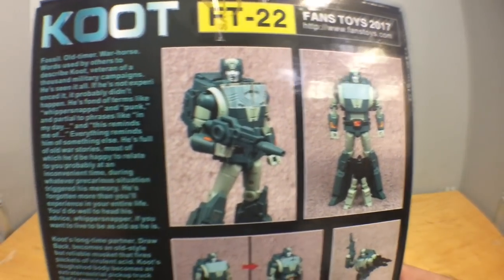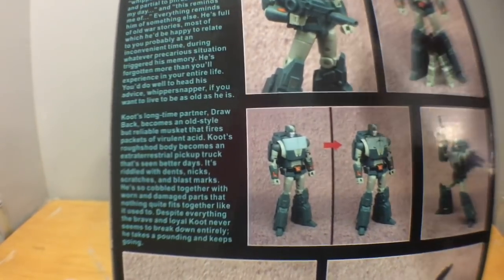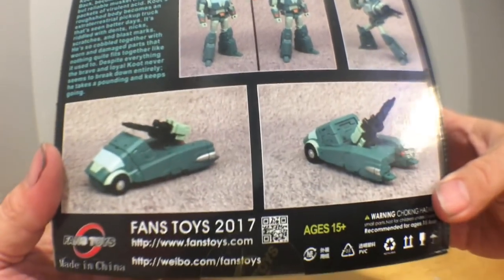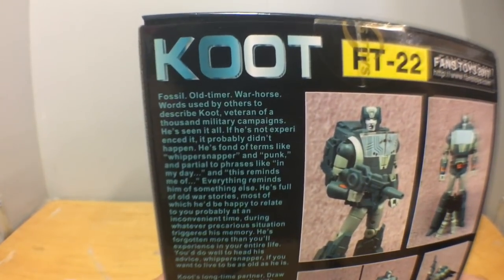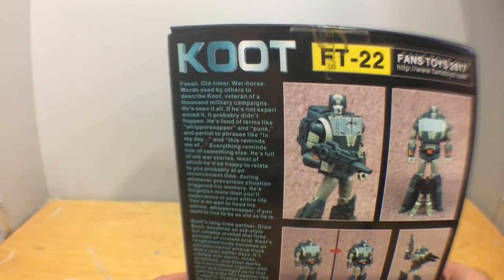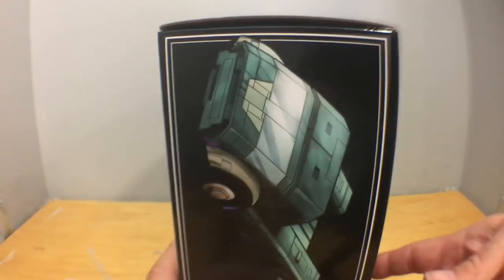Got him with his sidecar on this picture here. Shows a couple different options for his windows. You can change the window, and then shows his Power Master, Target Master guy. And then here's his vehicle mode. And a pretty cool story. Story basically just talks about him being an old-time guy filled with war stories, things like that. Pretty awesome. One of my favorite parts.